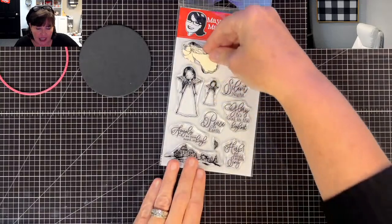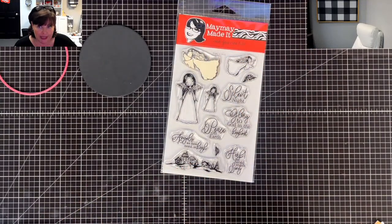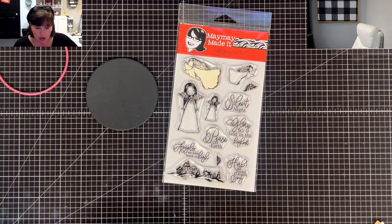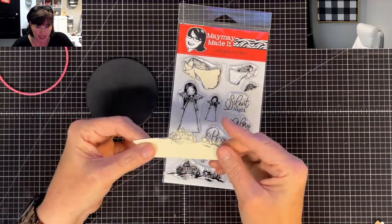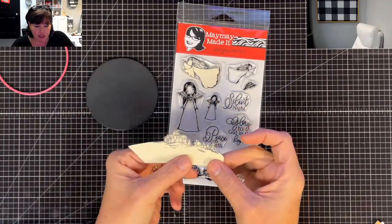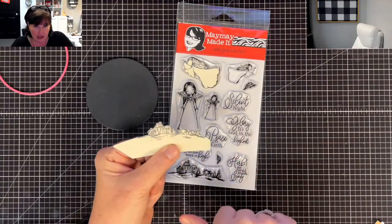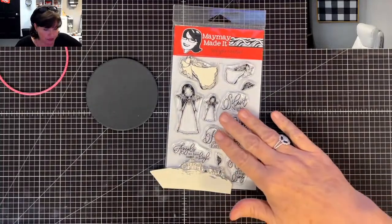So you can see here we did this little girl, and all we did was stamp her out on some cream. I thought the black and the cream looked really pretty together, so we stamped her on cream, and then I want you to see this. On a scrap of paper, we stamped that little city up so I could have some land down here. And then when Shannon fussy cut this, she just fussy cut the top and left me all that space for me to use. Okay, so we did those two.